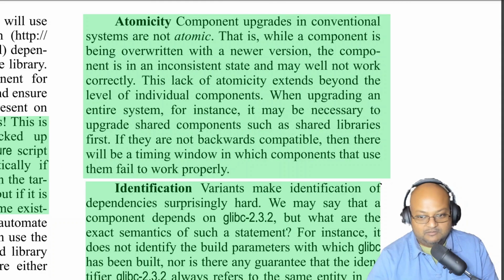Closely related to the problem of consistency is the issue of atomicity. This refers to what happens in that time window when a new software package is being installed. If these updates are not atomic, then during the installation period, it's possible that the users of a package see an inconsistent state and hence fail.